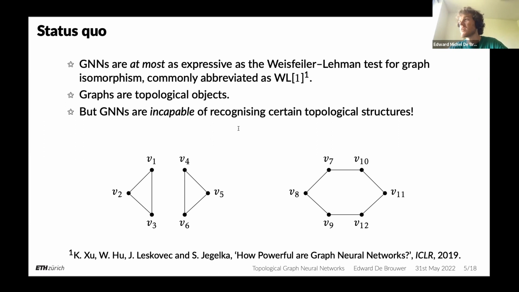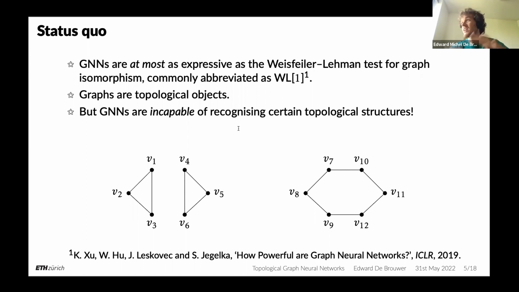A very striking and popular example, shown on the slide, is well known: a GCN cannot really distinguish between those two different graph examples here. Between a graph which has two different connected components with two small cycles, and another graph on the right with a larger cycle. Yet if you think about this from a topological perspective, it should be obvious to distinguish between those two graphs.